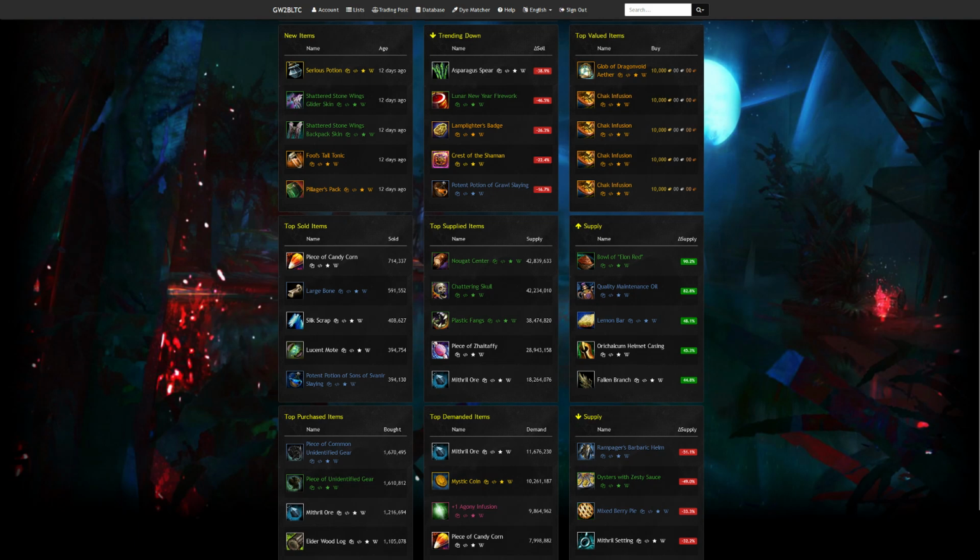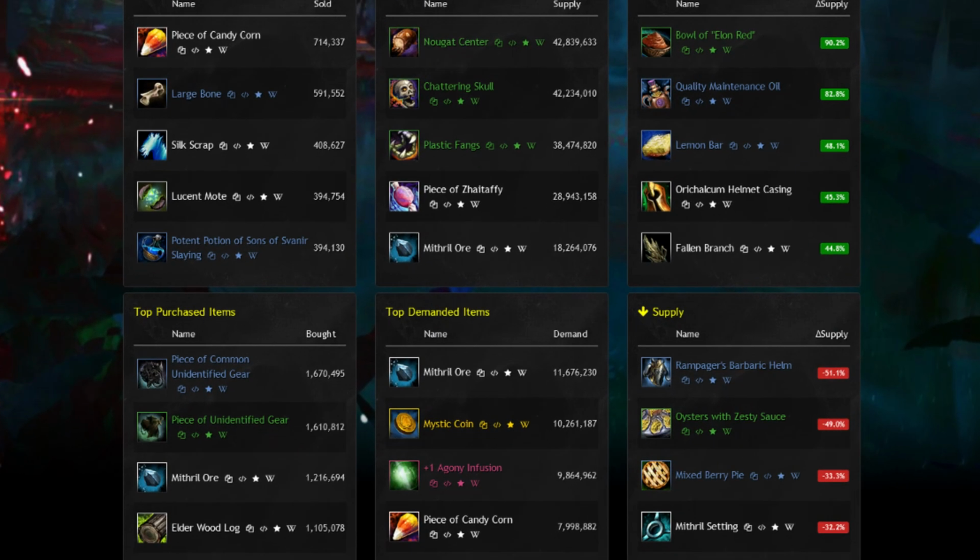Alright, time to introduce a new format. Every Sunday we'll take a look at the price changes of some of the most commonly farmed materials, so that you know what farms to prioritize and what items to craft in the coming week.